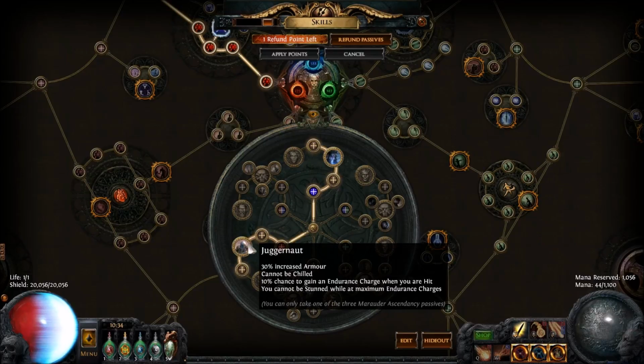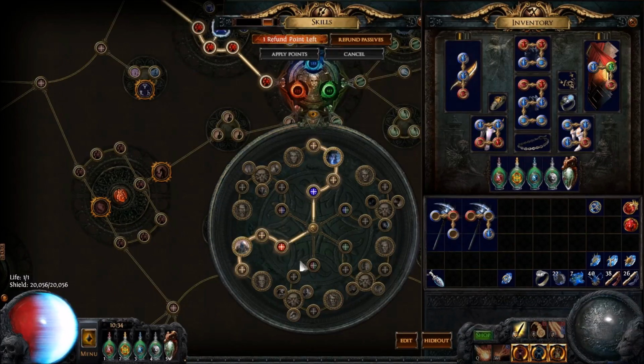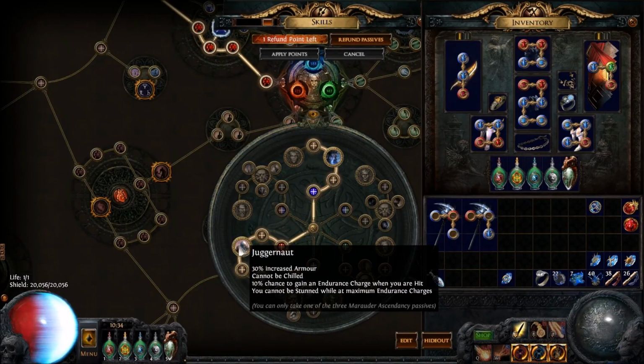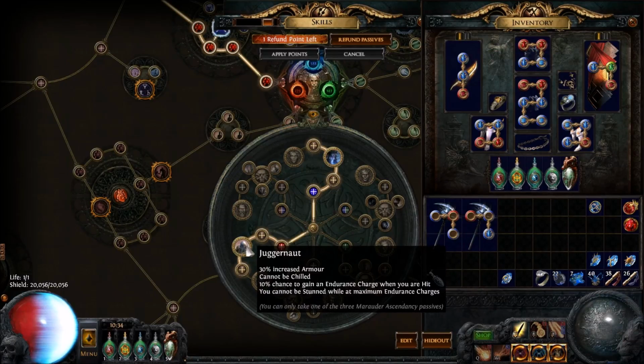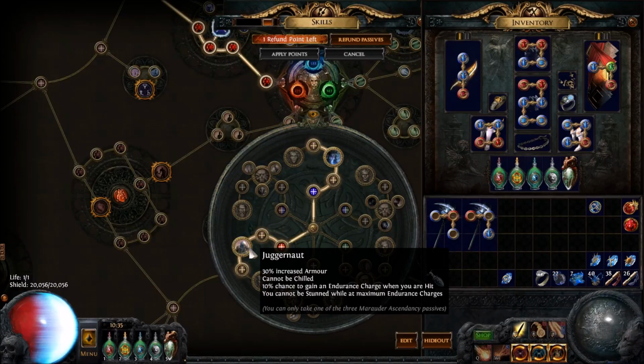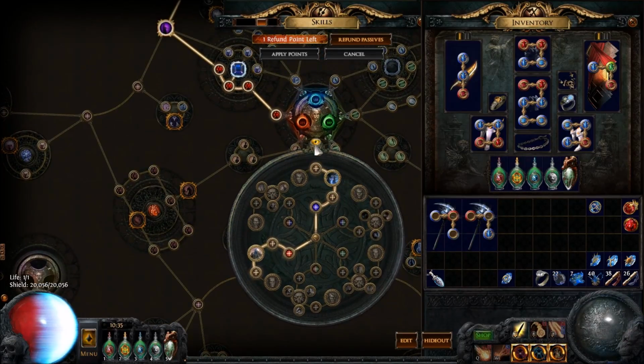And then I also have Juggernaut, since I literally just stand there and take hits, this 10% chance to gain endurance charge when hit basically means that I get full endurance charges a lot, and I'm using an Immortal Call setup, so that means I have a relatively high Immortal Call, and if I want to gain that stun immunity, you can't be stunned when at maximum endurance charges, which is nice for any CI build, right? You just drop the Immortal Call and you put Enduring Cry in so you can maintain full endurance charges without losing the Immortal Call. Or sorry, the endurances. That way you have stun immunity and about, what, 12% physical damage mitigation from 3 endurances? You can get more on the tree if you want, but I opted for jewels instead. But those are the ascendancy options.